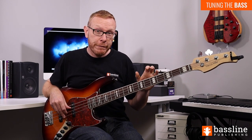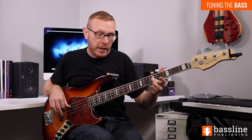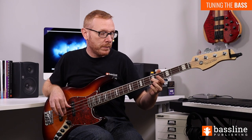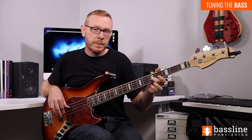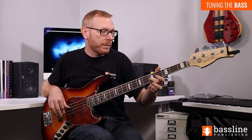It's very important when you're doing this that you play the note that is in tune first. So there's the G, that's in tune, and there's our second note. It's lower in pitch, so we're going to need to tighten up the key. Closer. Very close now, but you can still hear some friction there.